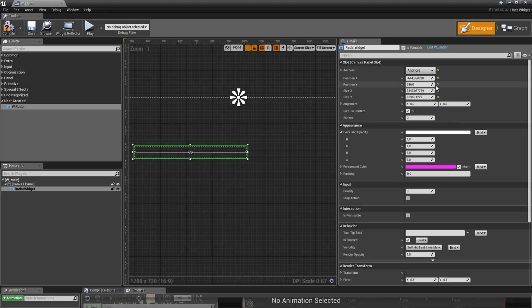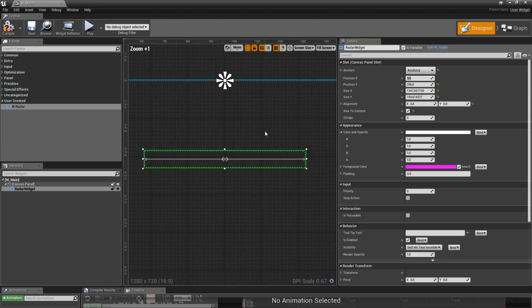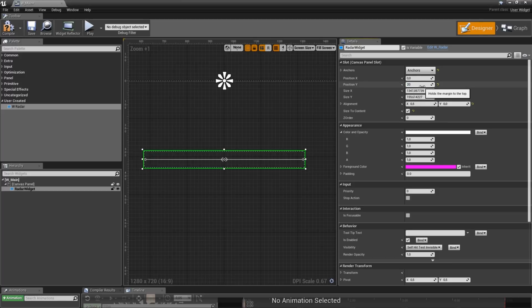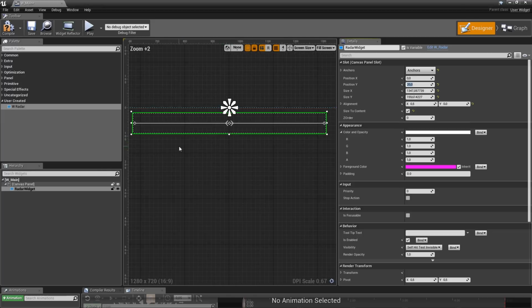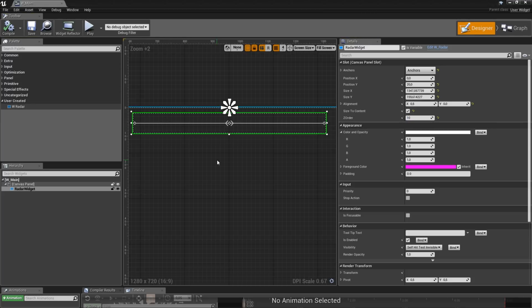So just hit size to content, place at the upper center, so under anchors, select the upper center. Then in alignment, give it an alignment of 0.5 in X, and if you then set the position in X to 0, it will be aligned to the very center vertically. Position in Y could be something like 20, so an offset of 20 pixels to the very top. And just in case you ever add elements to your main widget that could be overlapping the radar widget, we still want that to be on top. So just give it a very high Z order, for example of 10. Okay, compile and save. Now we've created our main widget.